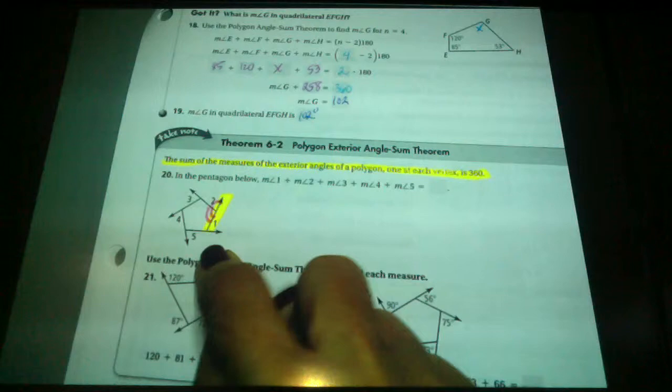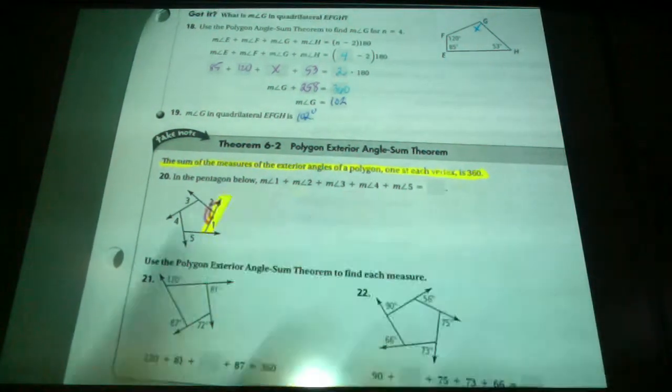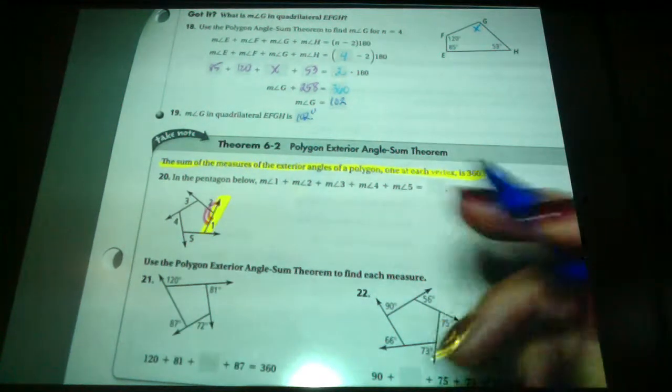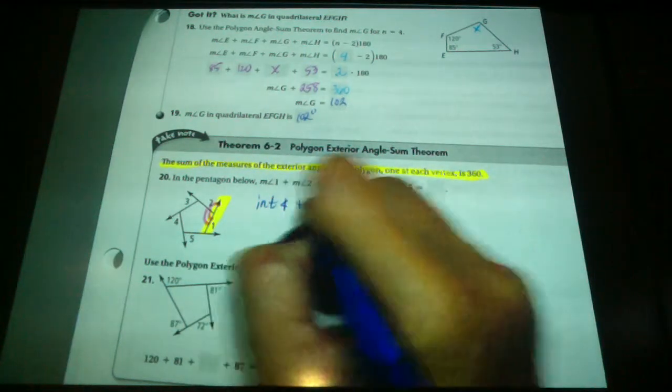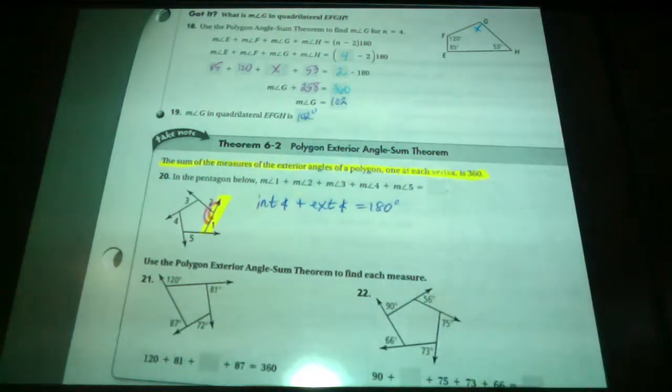And so you want to keep extending the sides in the correct direction, and so these sides are being extended counterclockwise. But if you notice that one interior angle and one exterior angle add up to give you what? 180 degrees. So the interior angle plus the exterior angle equals 180 degrees. And it doesn't matter whether that polygon is regular or not. What's going to happen no matter what.